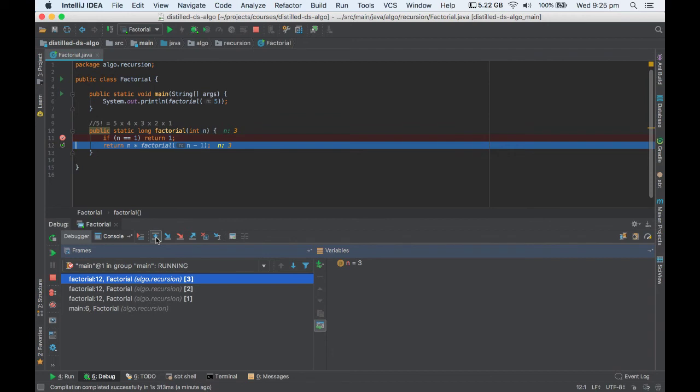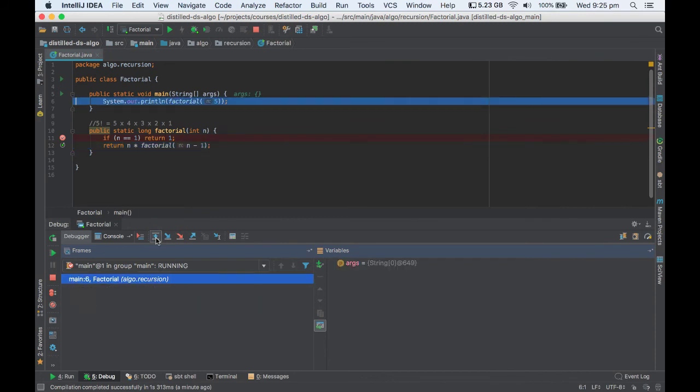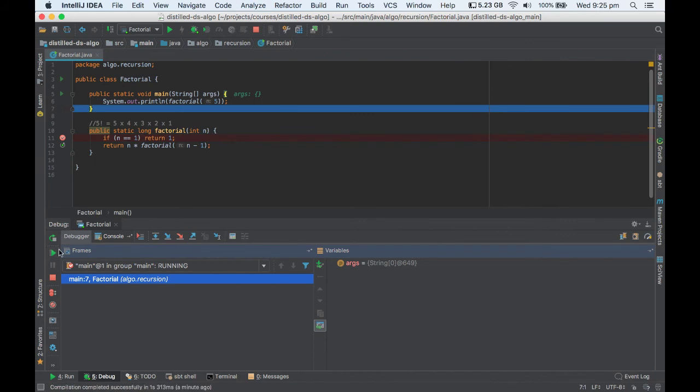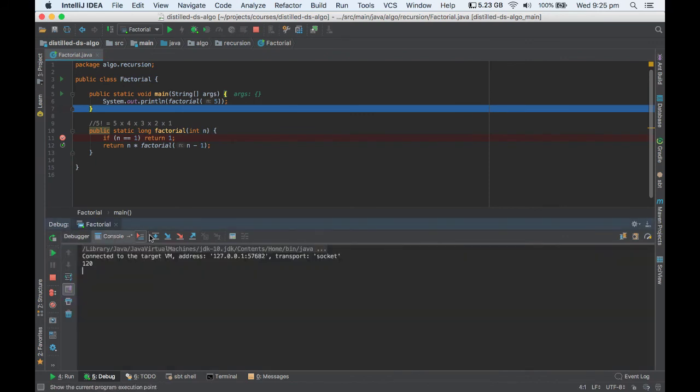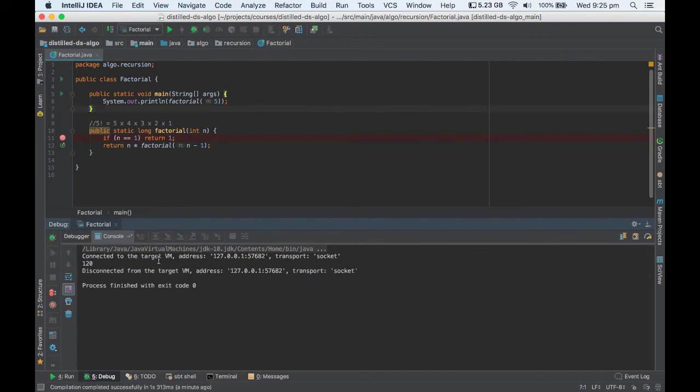And we keep doing that until we pop all elements from the stack and return to the main function, which gives us 120. That's the value we want. That's all what this recursive code does. It's pretty simple and pretty straightforward.